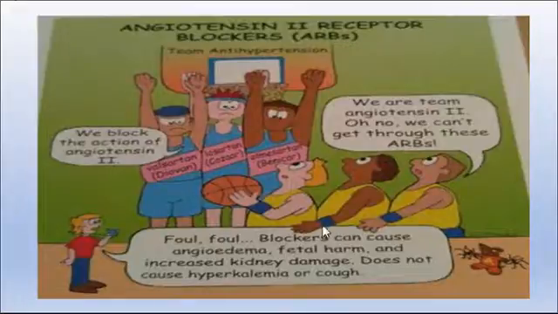Valsartan, one of the sartans or ARBs, is rapidly absorbed in the GI tract, undergoes first pass metabolism, and is highly protein bound, again just like your ACE inhibitors. Half-life 6 to 9 hours, so they'd have to take it a couple times a day. Oh no, 18 hours, so once a day. Sorry about that.